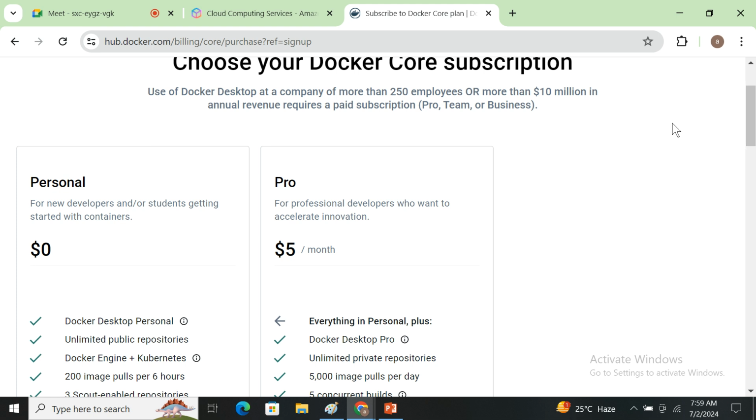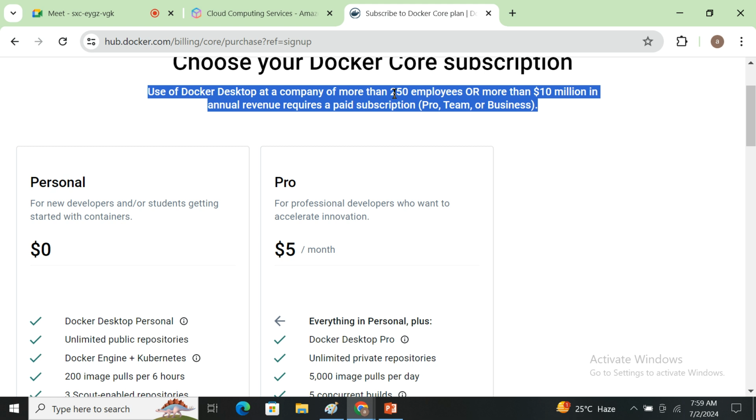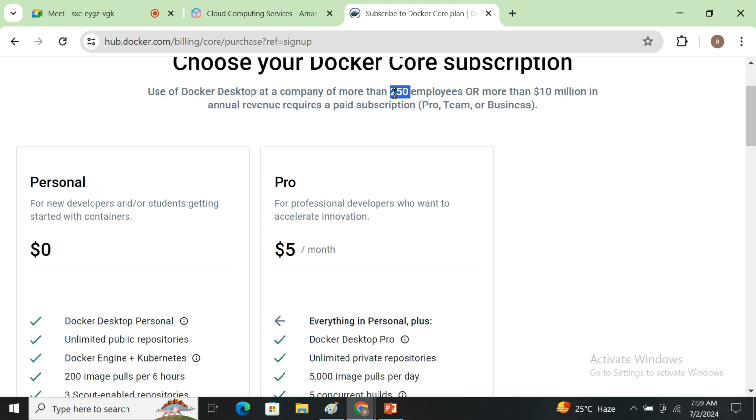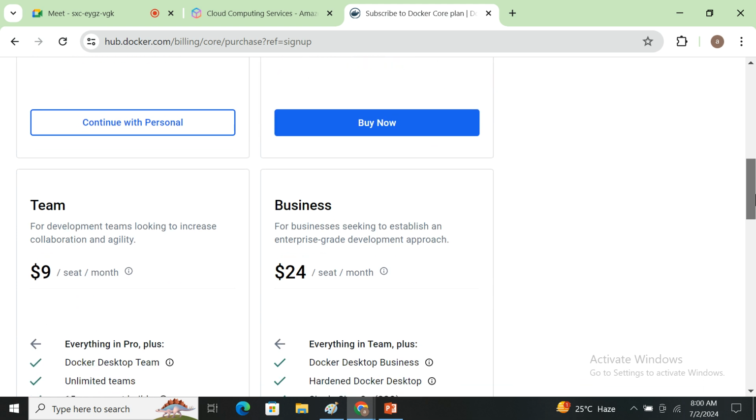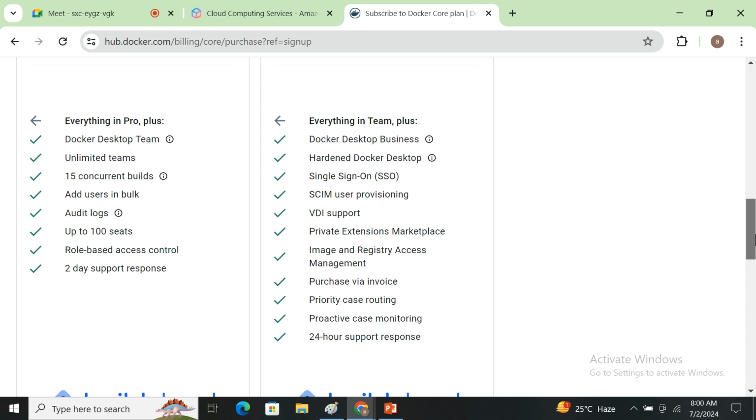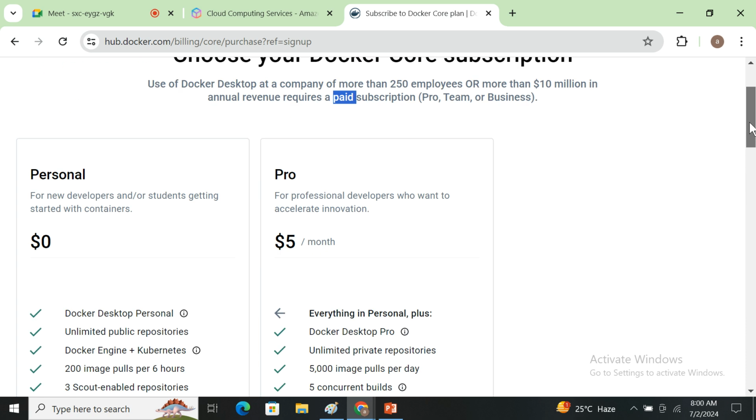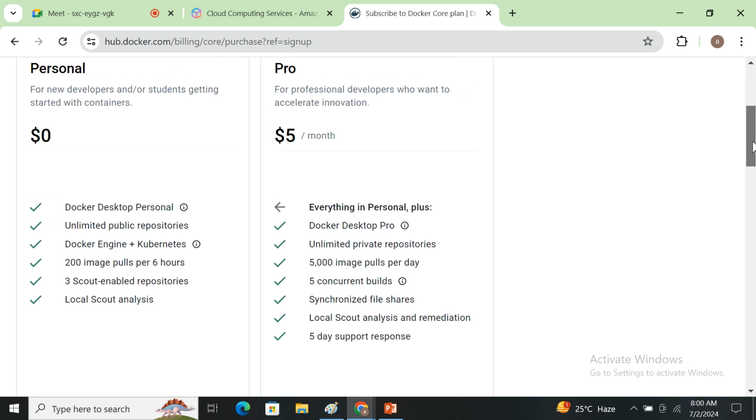When you have 250 employees or so and require a lot of work on Docker, it's good to go for a paid subscription: Pro, Team, or Business. They have given all the details of the differences and advantages. It's very important to remember this. What exactly is the Pro or Personal subscription? Everything in Personal plus more.